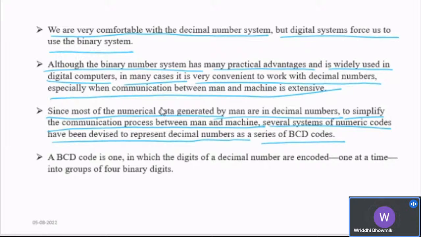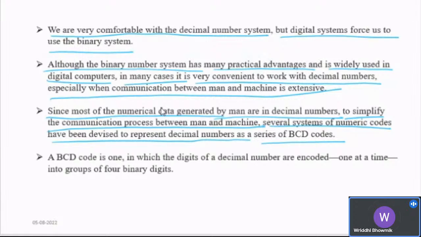We already know the binary representation of the decimal digits 0 to 9, and when we have a decimal number, we also know how to convert it into binary. All those things we know, but this is one kind of coding technique: binary coded decimal. Here we are going to code the decimal digits in the binary system.